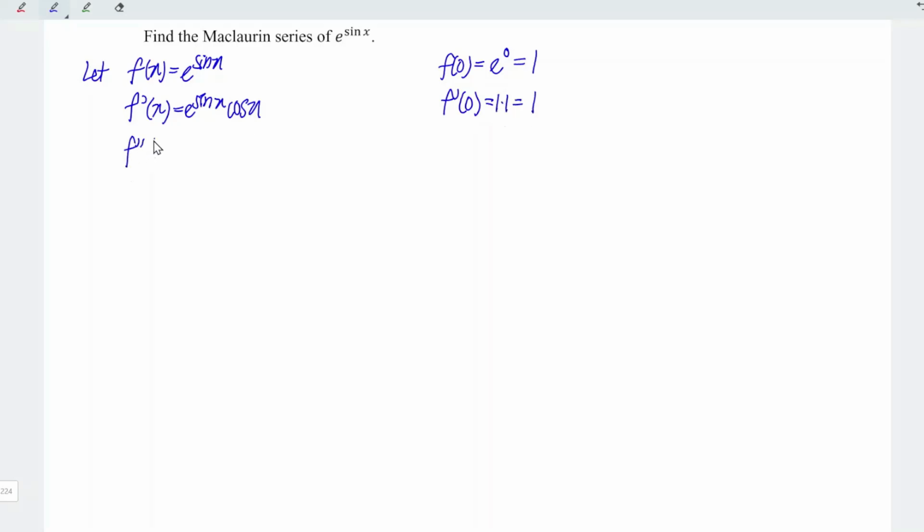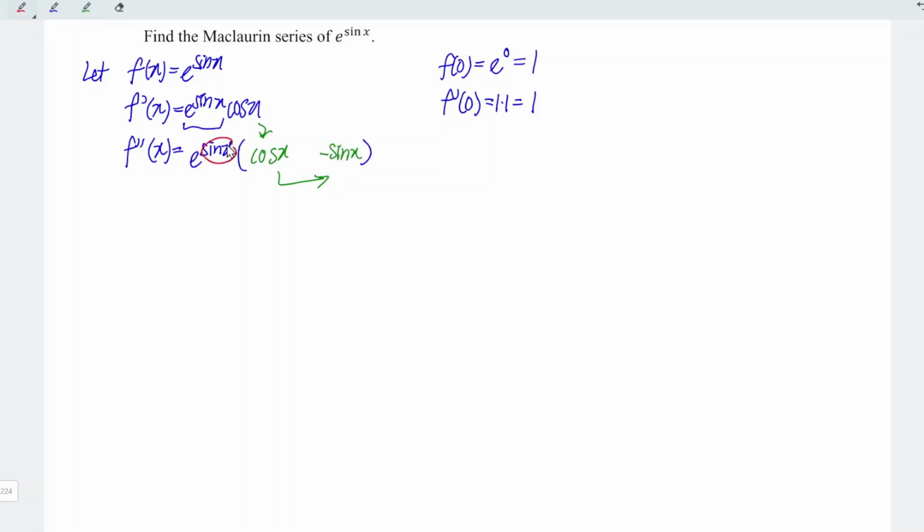Let's differentiate the function with respect to x for the second time. We can apply the product rule and differentiate the function, or use a simple hack, since this is a product of functions involving an exponential function. What we have to do here is copy exactly the exponential function, which is e to the power sine x, and now make a bracket and copy the rest of the function, which is cos x. And we should differentiate this function and obtain negative sine x.